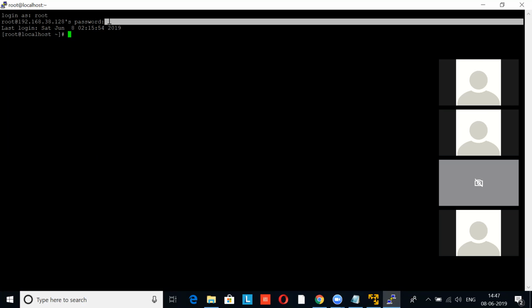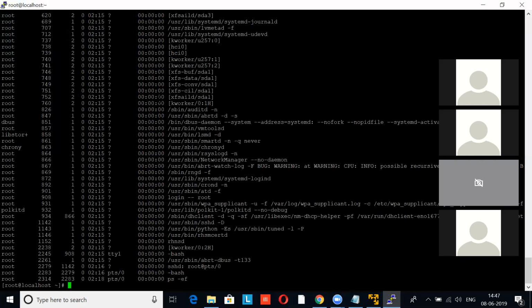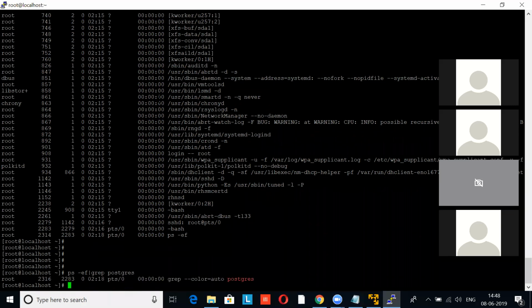And one more thing. In Windows, services.msc is there, right? To check all the services, what services are running. In the same manner, we have the ps -ef command to check all the services and processes that are running. Let's suppose in Windows we have a search button, right? In the same manner, for PostgreSQL you have to give the pipe symbol and the grep command to filter. So now I want to check whether Postgres services are running or not. So no services are running.